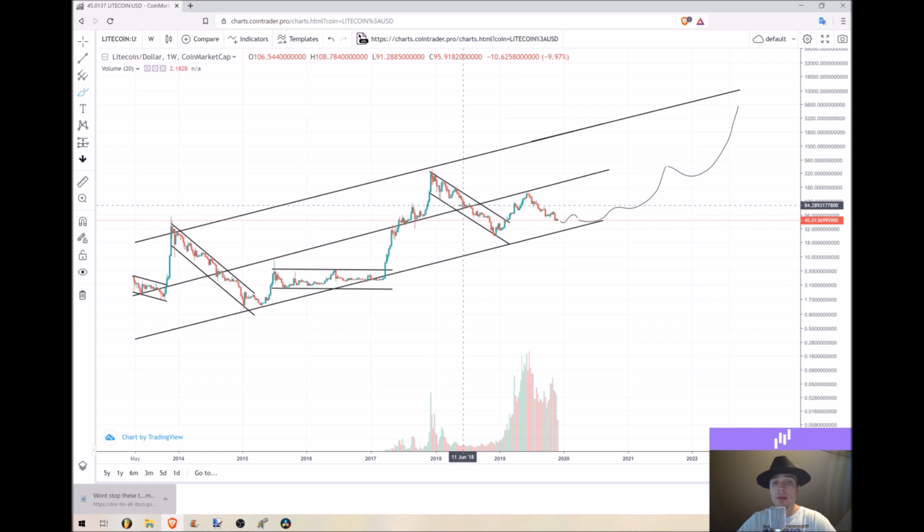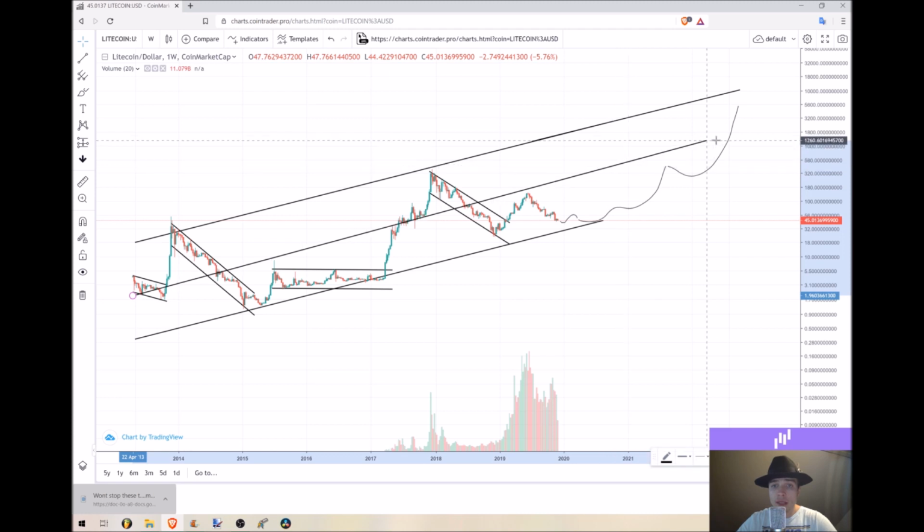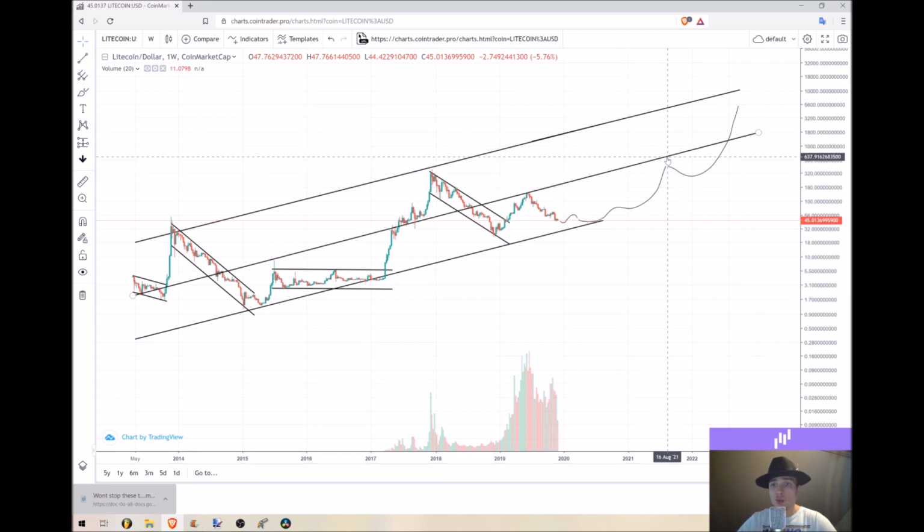On the way down, there was a little bit of green candles right here on the channel, but the main thing that we noticed is once we found a bottom here, we actually rallied right up to that median line again. So that is why I have this median line drawn. I'm going to just extend it out a little further for you guys, and that's why I expect us to reach that median line again in the future.